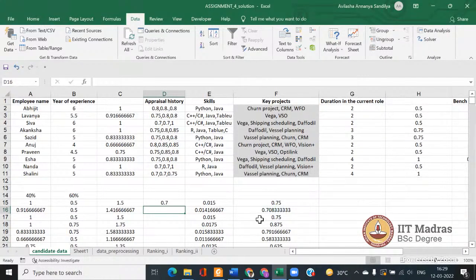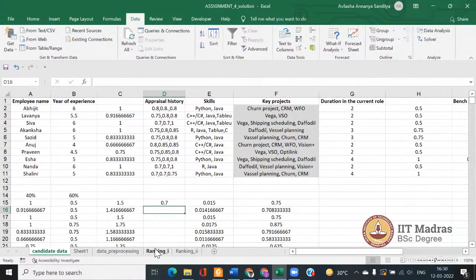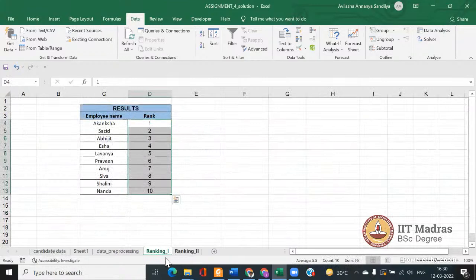So there are two different weightages that we need to work on. Should both of them come under the data processing sheet itself, or can we generate a new sheet for the two different weightages? Or you can do all the calculation in the same data processing, pre-processing part. You just want to figure out whether you are using hard coding or you have followed all the steps. So we only copy down those consolidated ranks, and then we weight it, and then finally find the final rank?